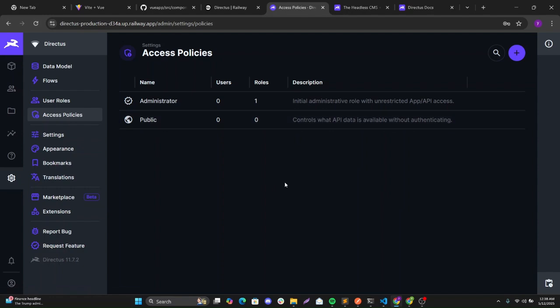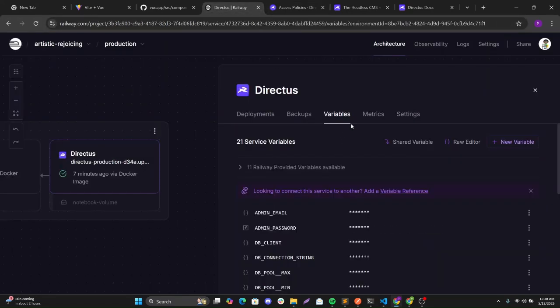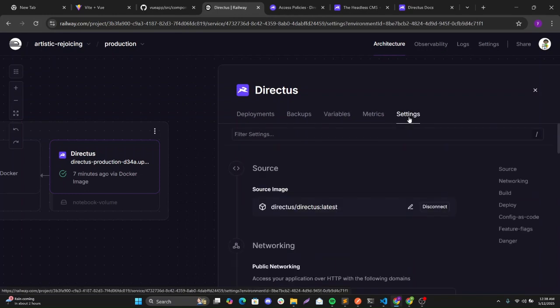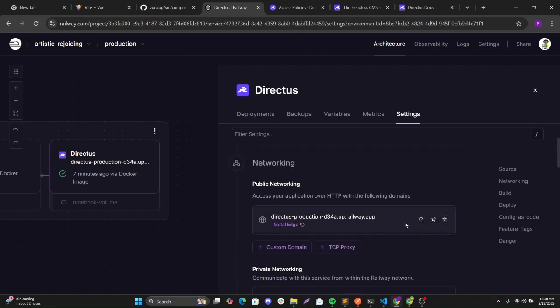So the next bit will be testing to see if our production environment is working well. So for that, I'll come here and then you can come here to the settings, copy this part. So this is the base URL.